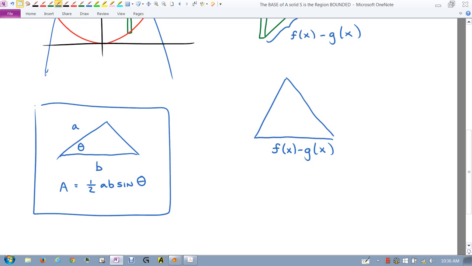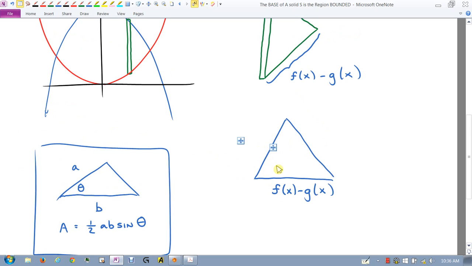The reason why that is useful to us is because we know two of the sides, don't we? In fact, we know all three. But if you look at these two sides right here, in order to find the area, all we would need now is the angle between them. But it's equilateral, which means all the angles are the same, right? And they all have to add up to be 180, which means they each have to be 60 degrees, which means each one of these is pi over 3.